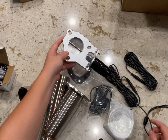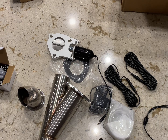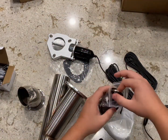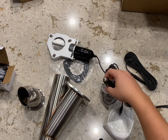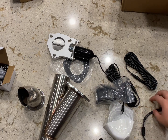They're weather protected. So now, unlike some other exhaust cutouts, these ones just plug in. You run a wire and it goes into your 12-volt port inside of your car. Unlike some other exhaust cutouts from different brands that are vacuum actuated, these ones are electric.